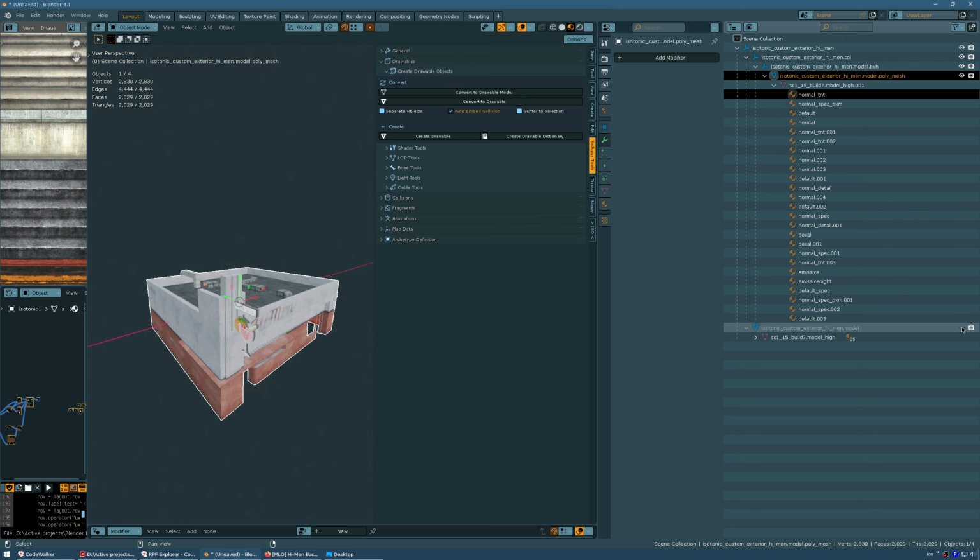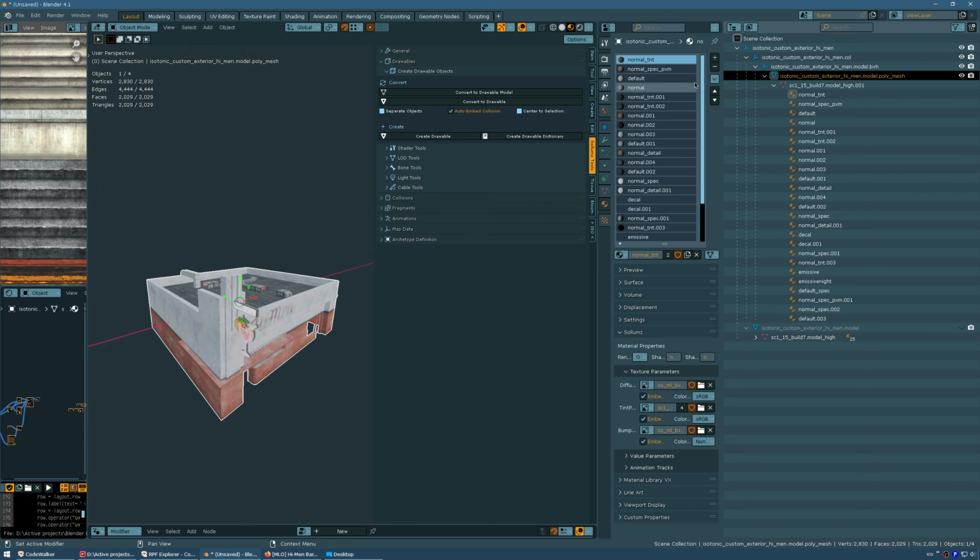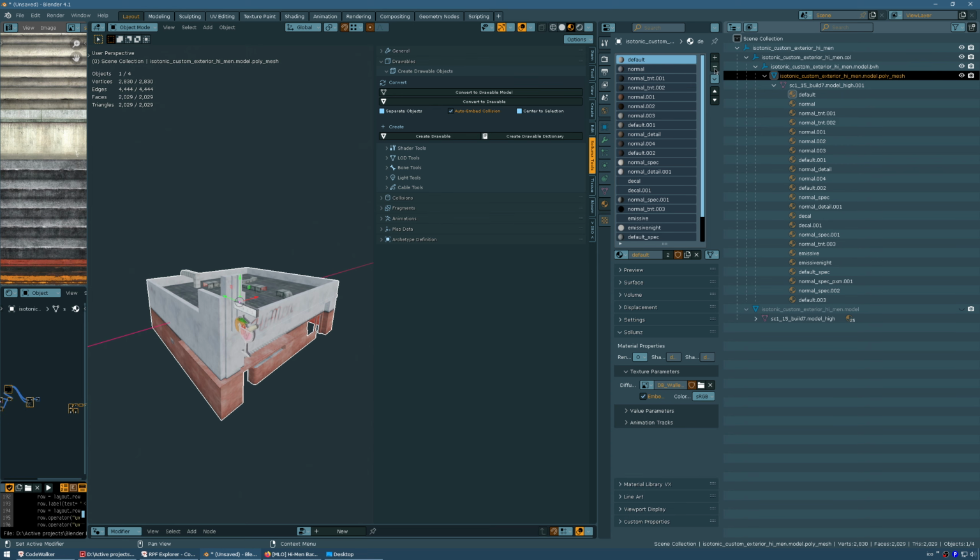I'm holding shift and click the eye. Select the first shader on top. Again, this is very important to visually distinguish between the drawable and the collisions. BVH is the collision, and collisions do not have shaders, they only have materials. So once you have the .poly_mesh under .bvh selected, you go to material and you remove every single one of them.